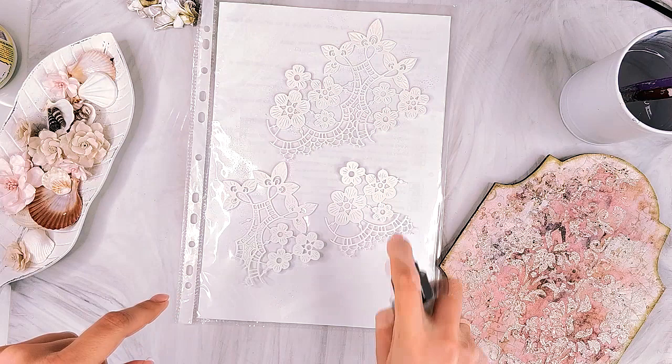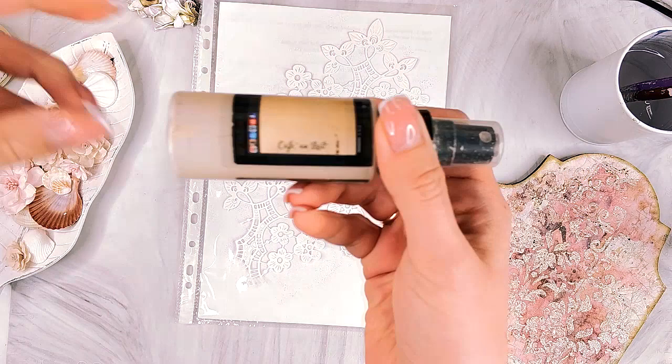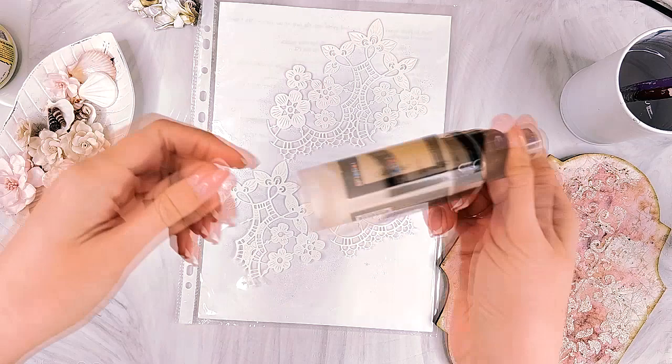And add some shimmer and some tone with the Lindy sprays. This time I take Cafe Olé. It is a kind of beige.